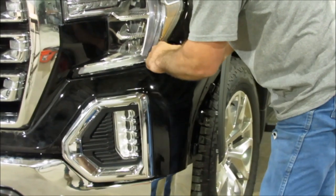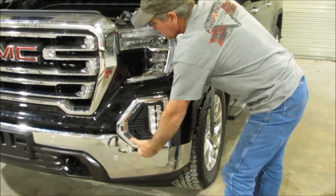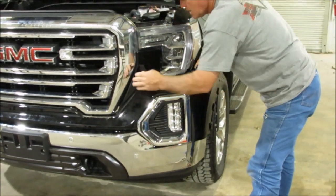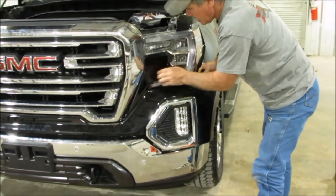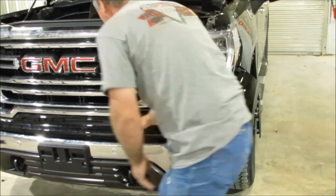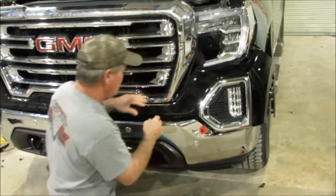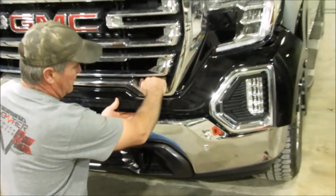And there's a whole series of little clips that just pull out, so you're just going to have to keep pulling, okay? And it's going to come around, and this part is actually going to stay right there, and you're going to pull that out. The best way to get this part out, we're going to show you these clips on the horses here in a minute, so you can see what we're doing.